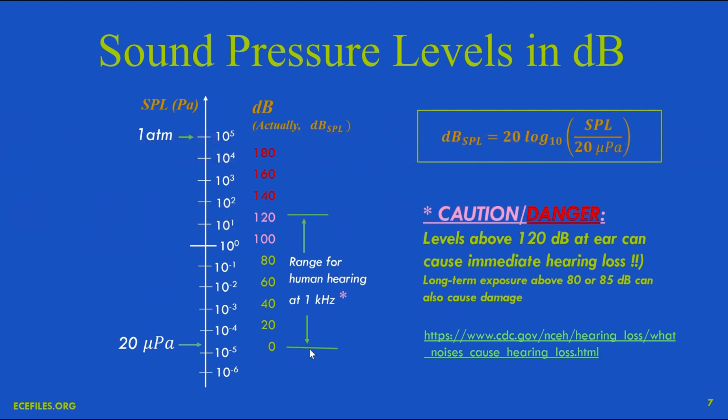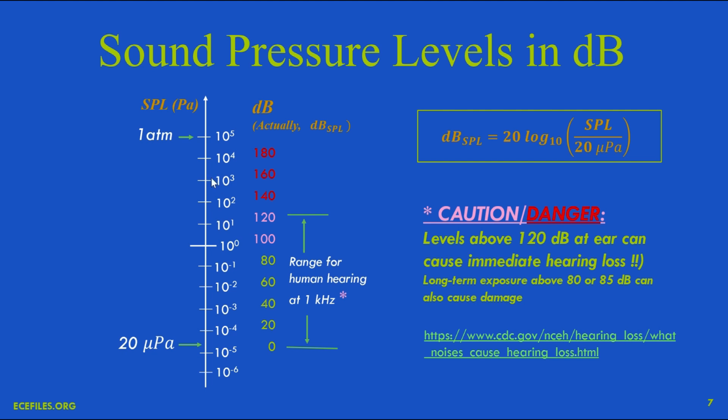But back to this graph. I colored the 0 to 80 range, or the 0 to 100 range, in yellow here. That's the kind of normal range of sound levels that you're exposed to in normal life. At a football game or something, if you're in a really loud crowd, 120 you might get to. I don't know, it might get to more than that. I wear earplugs at football games myself and at concerts and things like that.